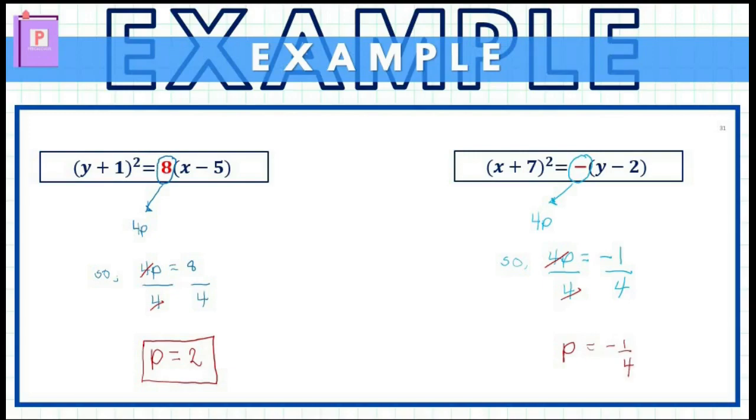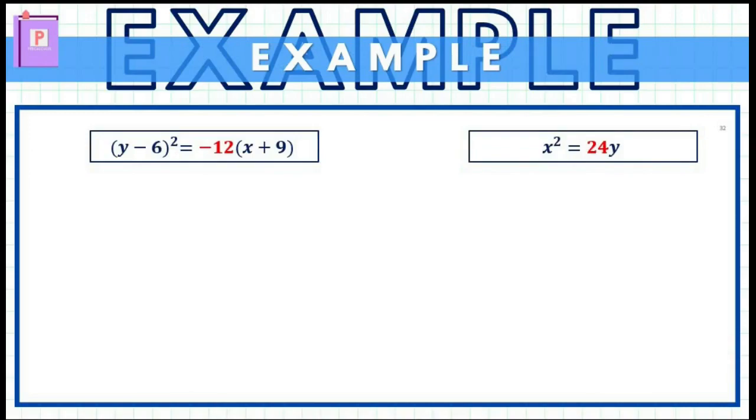You can also have your answers in decimals, but to get the final answer, of course, we need to get the absolute value of the negative value of p that we have solved. Therefore, the value of p should be positive 1/4. Again, your answers can also be in decimal. Moving on, we have two more examples.